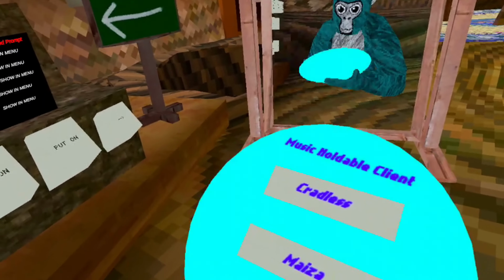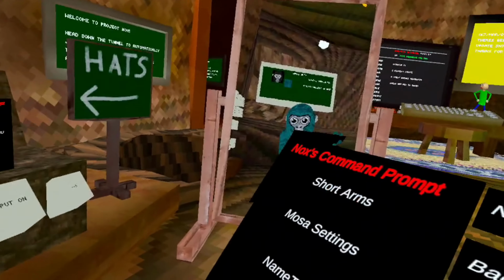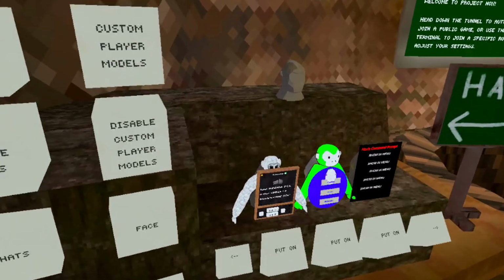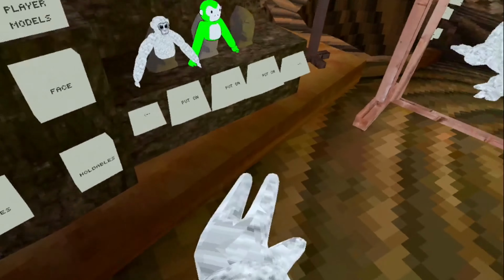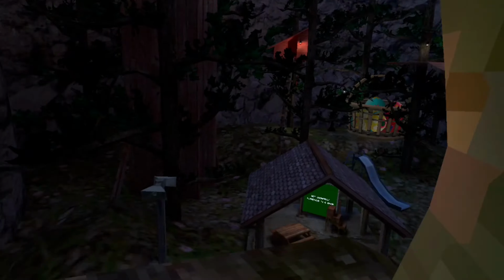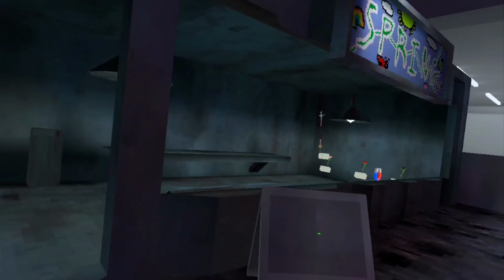Then there's this. This is music. And this is the mod menu. It has a lot of mods, and mods do work. Custom player models. You can even have a custom play model. It's crazy. And it works. That. Computers. I think servers work. I'm not completely sure on that though. It's in basic forest. You get a moderate stick you can buy.